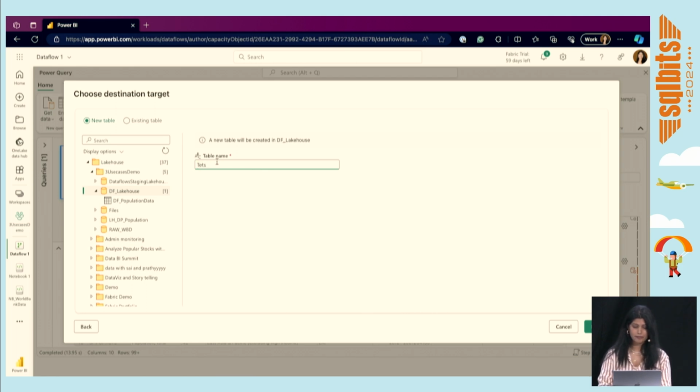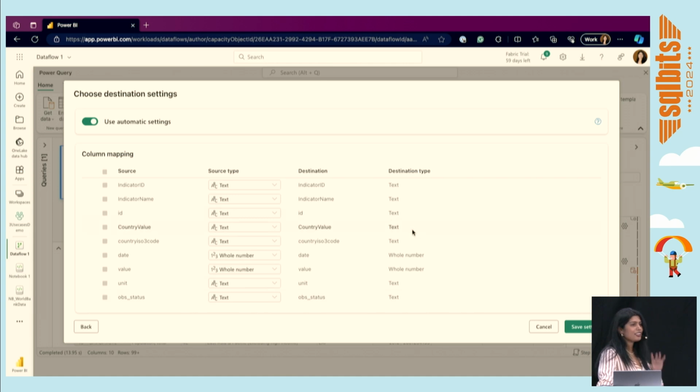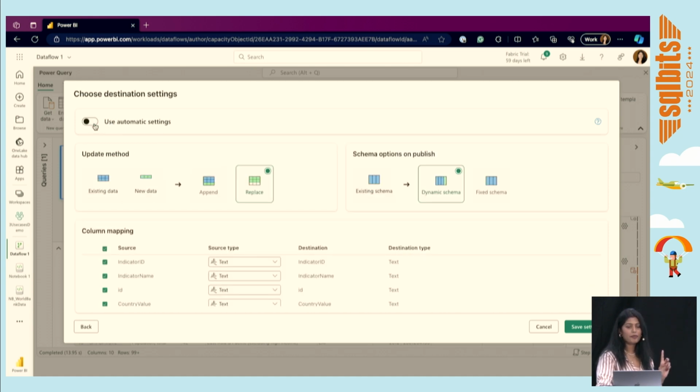Let's say test. That could have been a disaster, but okay. I'm clicking Next, and this is something I quite like. A few months ago, this was not this clean, to be honest, but now it is getting better, and it is going to get better and better for sure. What it is doing is using automatic settings, doing automatic mapping for me. But I could also do non-automatic, then I could choose how I want my data.